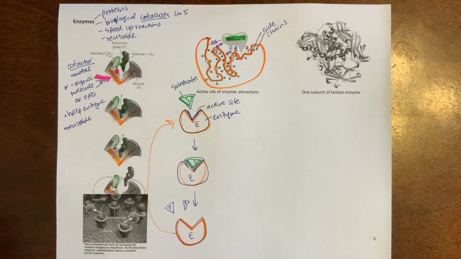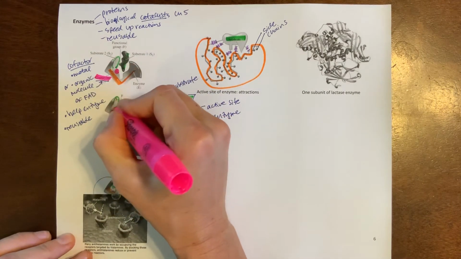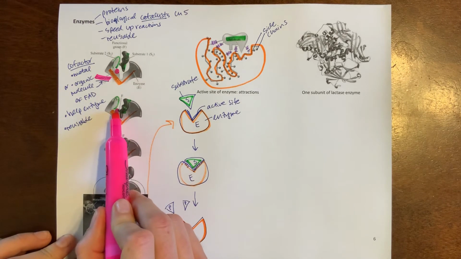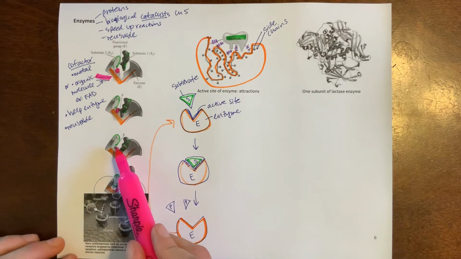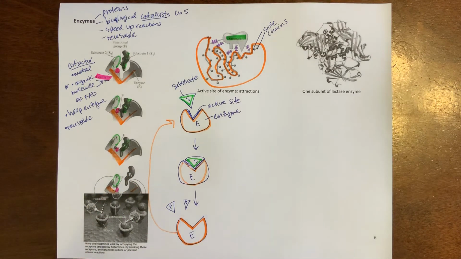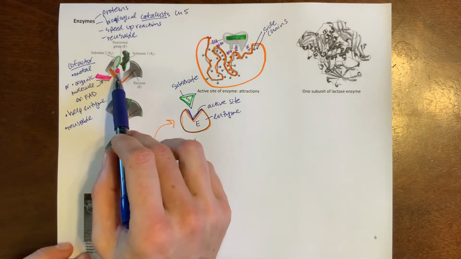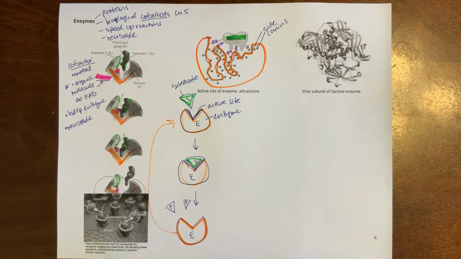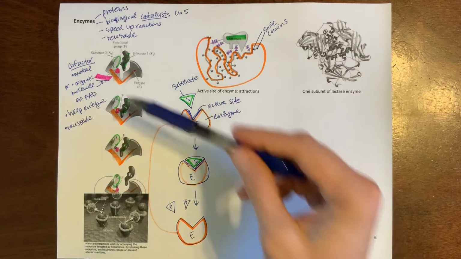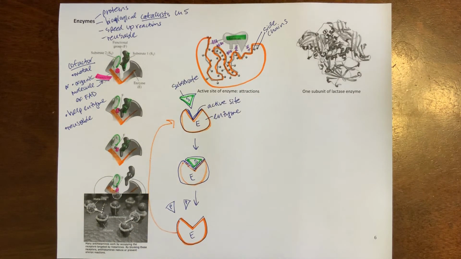So an analogy that I think of sometimes, here's that cofactor. I think we're going to skip the analogy, but you can see the cofactor sitting here, and it helps maybe grab a phosphate from one substrate, and then the cofactor rotates and moves that phosphate to the other substrate. And so now that phosphate is on product 2 and product 1 has lost it. So the enzyme and the cofactor and the substrates all work together to generate those products. And then I can take the enzyme and the cofactor or coenzyme and bring it back up here and recycle them over again. So that is a good example of an enzyme kind of in action with a little bit of help from its coenzyme.